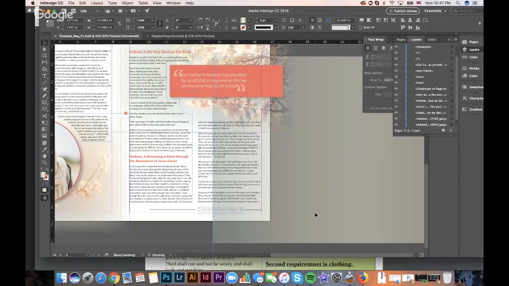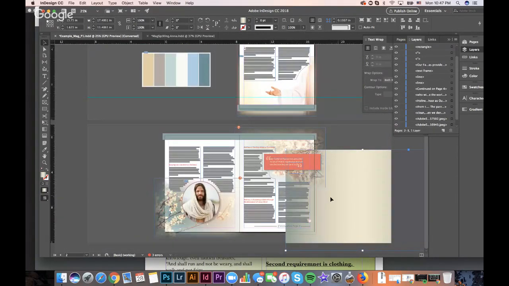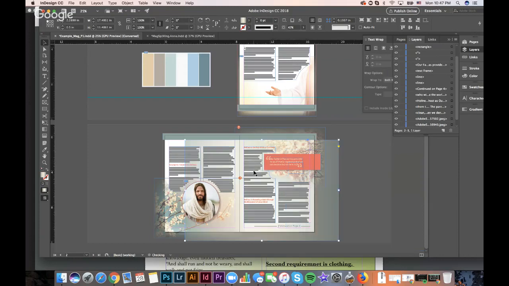So that it's not so obvious, I came up here to the opacity and I lowered the opacity because this is at 100% and it is really obvious that it's a gradient and I don't like it. I like it more subtle. So I just clicked on my gradient, my box, and I came up here to the opacity, the checkerboard, and I lowered it to about 50%. And that way it's more of a subtle gradient and then just a nice accent to it, okay?